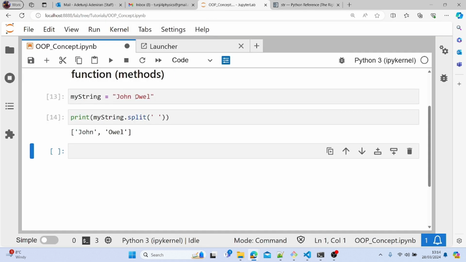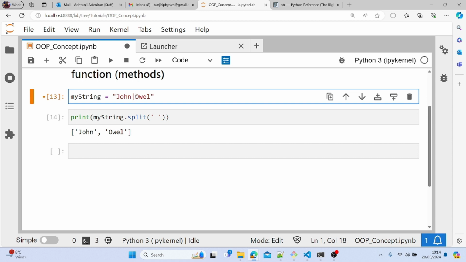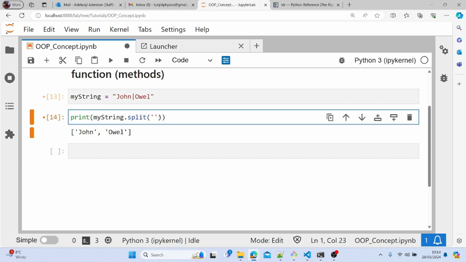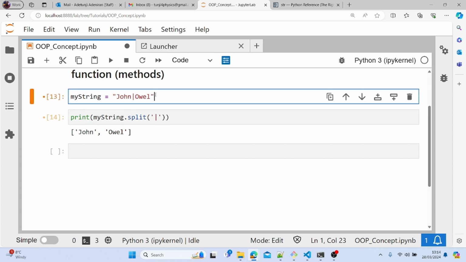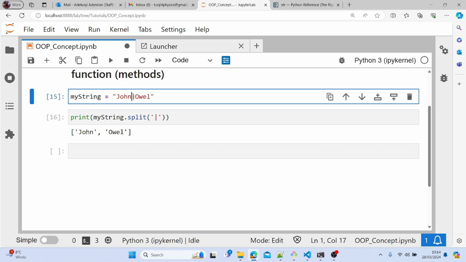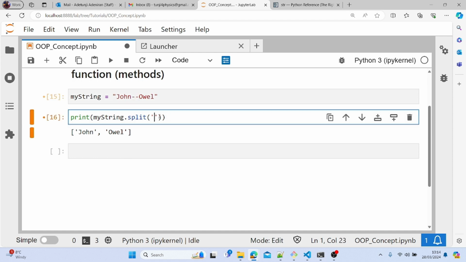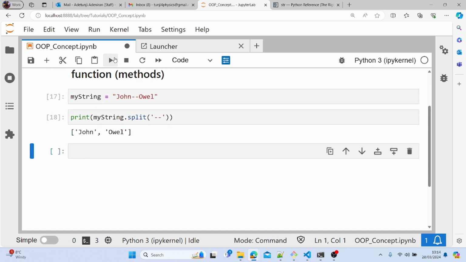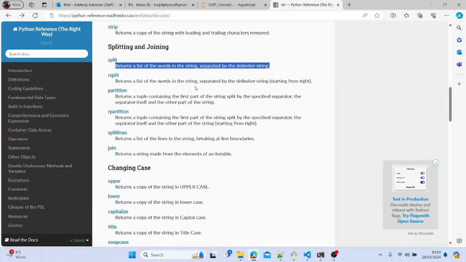Assuming I have this here, I can declare that the delimiter is this, and I run this, it will still give me the same thing because I have this delimiter. And if I have this as the delimiter, I can say what separates the two words is this, and I can run this and it will give me the same value. So you know what it means by the delimiter now.